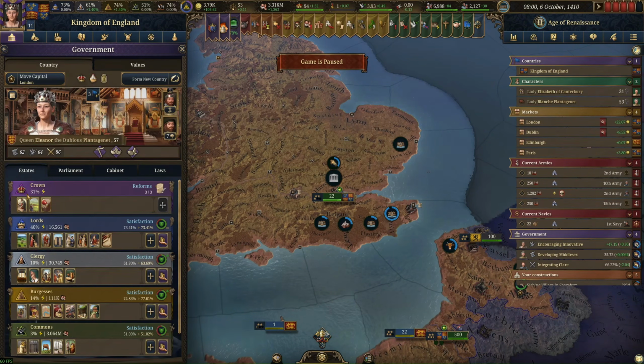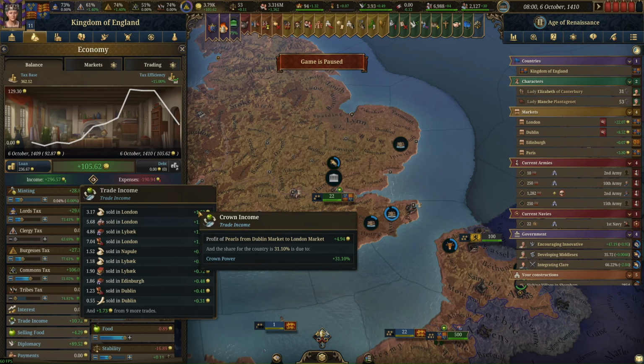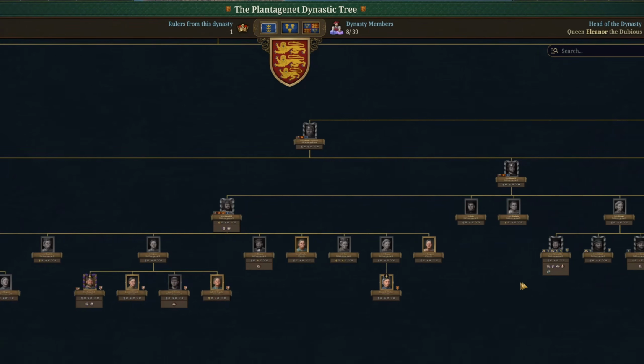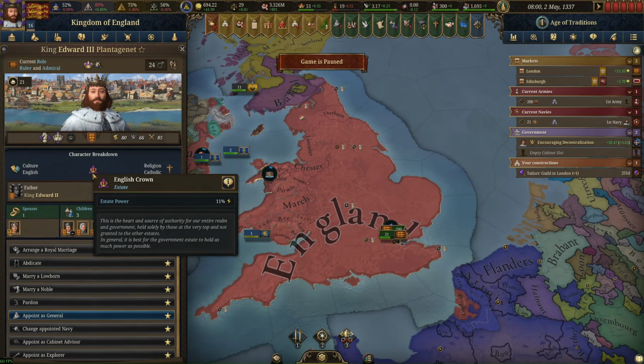And in order not to have it negative, it is very important to have the crown above 25%. The crown also affects the percentage you receive from trade that takes place within your country. In general, you increase the crown statistic by practicing nepotism. Everywhere in important positions, you want to have members of your dynasty. That is, characters who have this crown icon next to them.